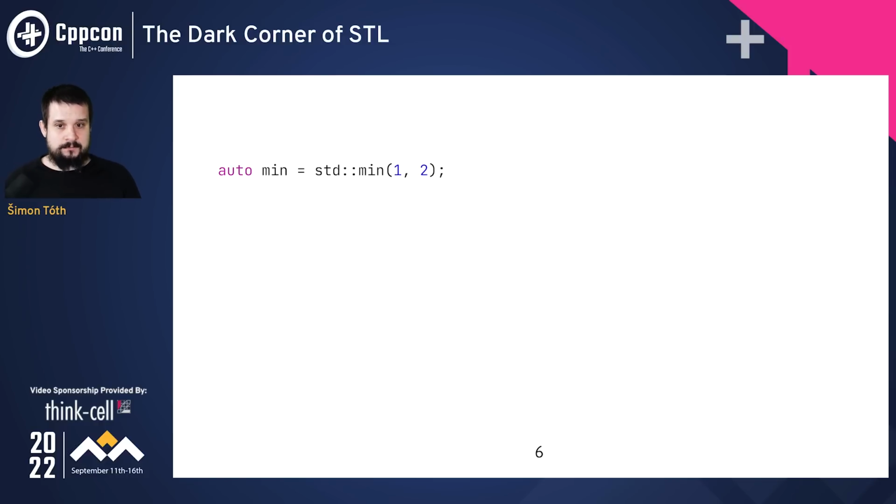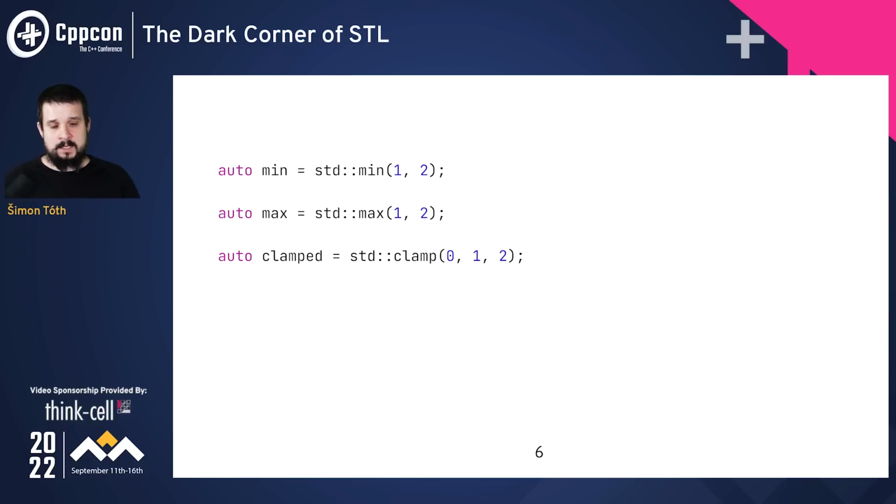And yes, there is nothing wrong with this line of code. It's perfectly all right. We can also call standard max in the same way. Again, there is nothing wrong. We can also call clamp, and I'm kind of putting clamp into the category of MinMax algorithms because it is kind of MinMaxy. If you are not familiar with this algorithm, it takes 3 arguments. The first argument is the value, then the lower bound and the upper bound. If the value is between the bounds, then the algorithm returns the value. If the value isn't between the bounds, then it returns one of the bounds. And as I said, again, even for clamp, there is no issue.